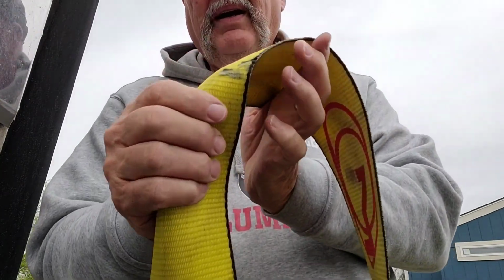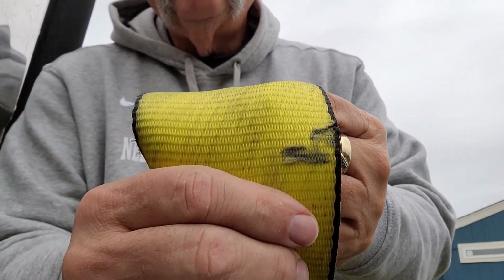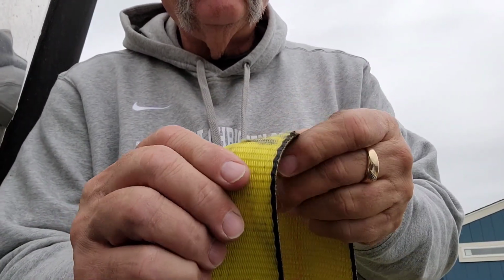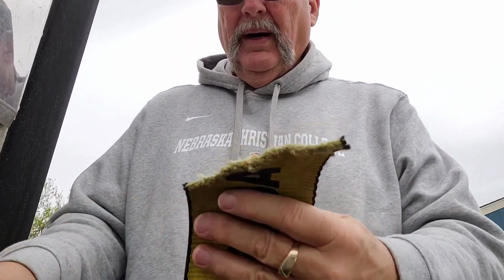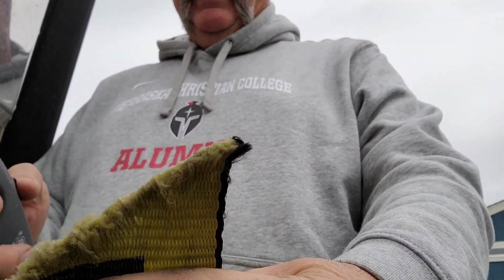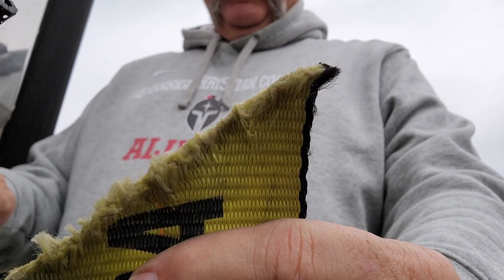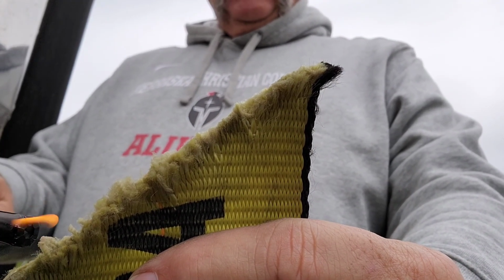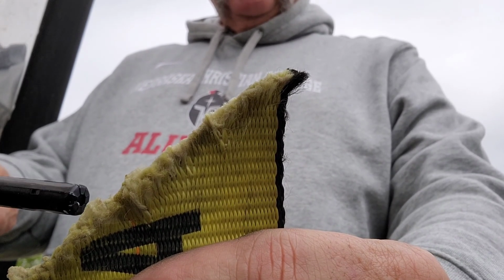You can see right there, that's kind of been on an edge, and it has not broken through, so that's still a good strap. So this strap is good, and so we'll scald into this thing, because this is one of the new ones where a strap that I had got abraded down at one end of it, and when it got abraded down at one end of it, then it made it to where it was illegal at that end of it.